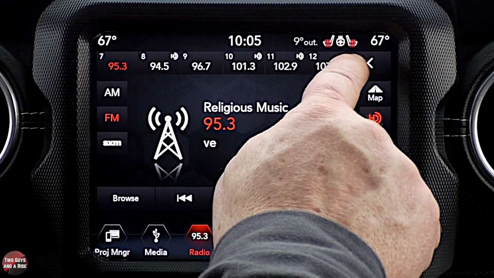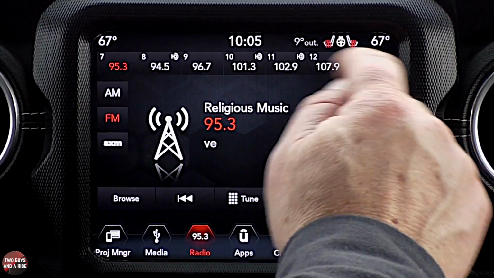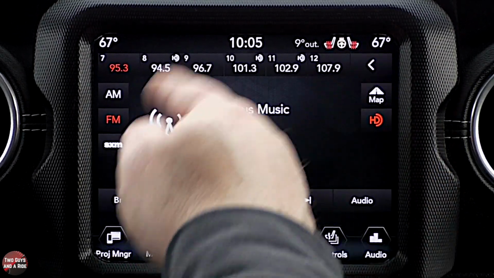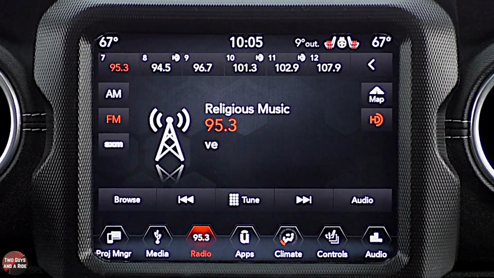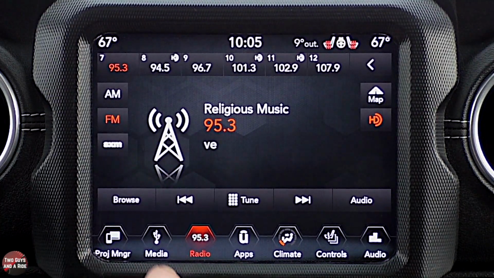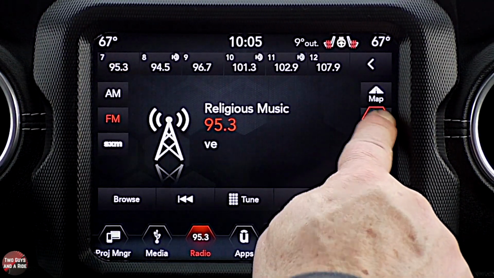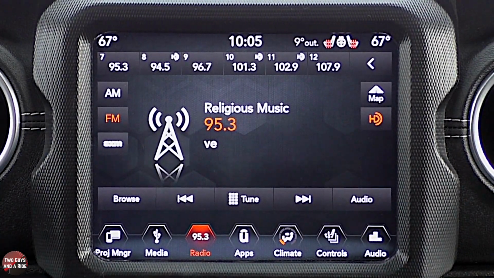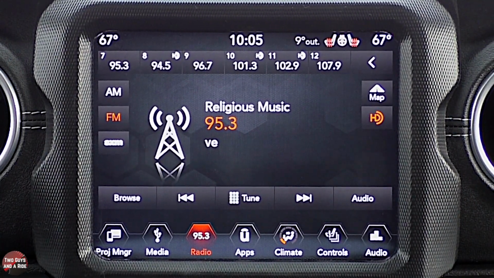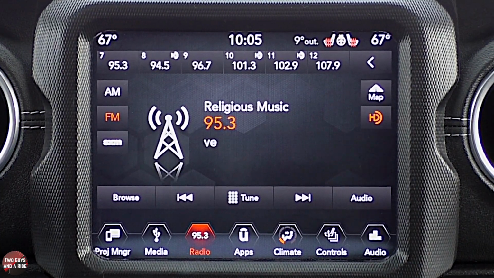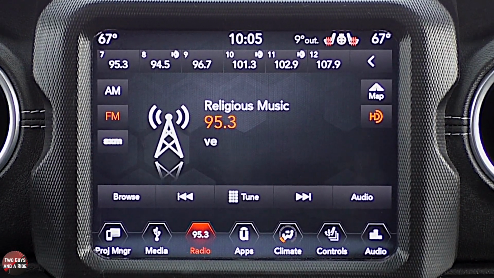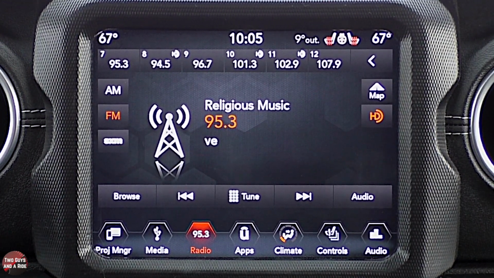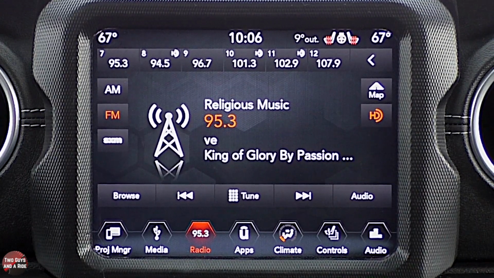But up on top, you got your favorites. You notice you have a little arrow pointing to the left. If I click that, it brings me back to the rest of my favorites. And then if I click here, it takes me to my other favorites. Okay, right here is telling me that it's HD, but I can click the HD off if I want. And what is HD radio? Well, HD radio is a digital broadcast. It's a series of numbers that gets transmitted to your car, and then your car unscrambles them. But basically, you stay connected to the tower for longer, and you get a better quality sound.